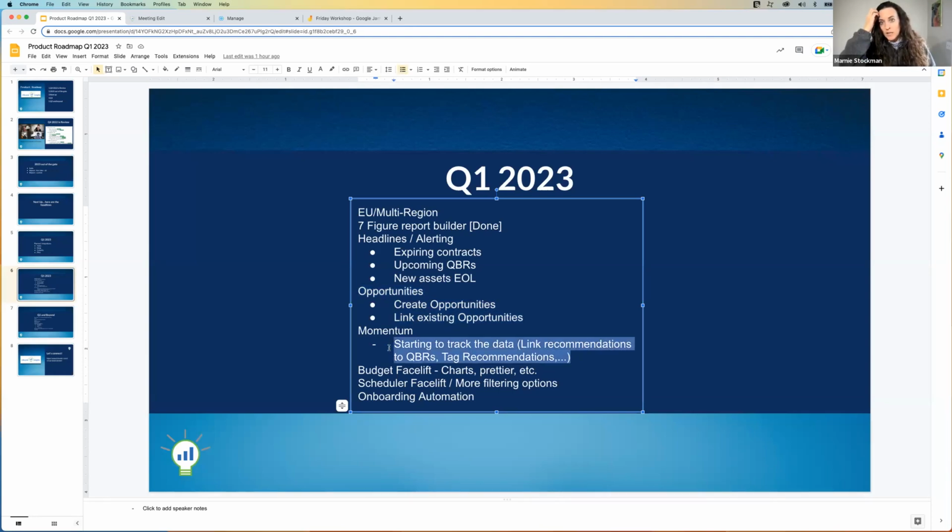Momentum is going to happen a lot on the customer success side of the house. A few pieces there. The notes and the goals will have a lot of kind of movement between the two platforms and tracking toward success of QBRs, tracking management of momentum. That will live on the customer success side of the house. The other piece that we would like to start looking at is how we can automate more of the stack alignment components to get additional reporting there. And then there are many of the pages that we have a pretty view, but we don't have a report itself. And so we want to add reporting to those components as well.